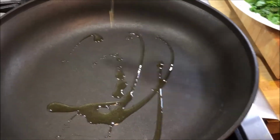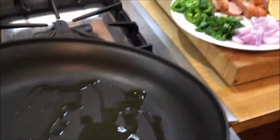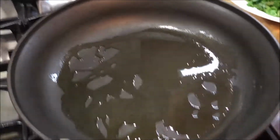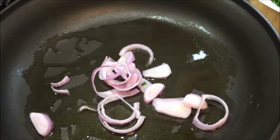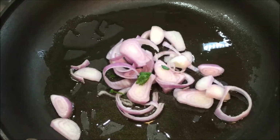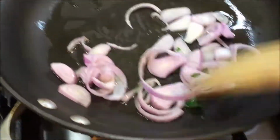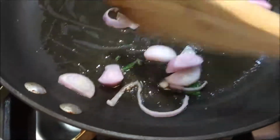Alright, so right now I'm adding 2 tablespoons of olive oil. I'm going to swirl the pan so that it's nicely coated with the olive oil that we added to it. And then the first thing I'm going to do is add the shallots. I've taken 1 shallot and thinly sliced them. So we're going to saute the shallots in the olive oil for a minute, not for too long. These are not onions.